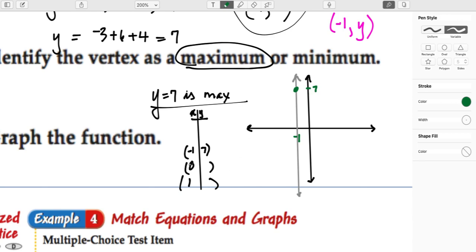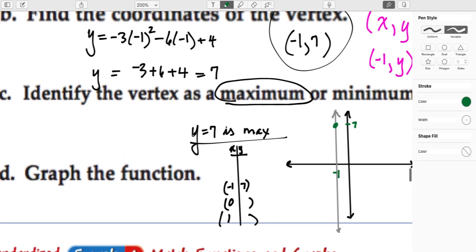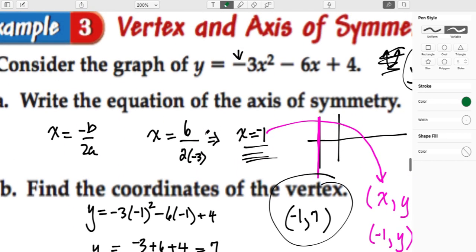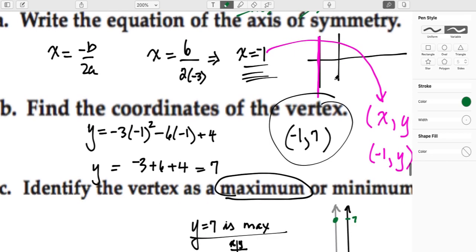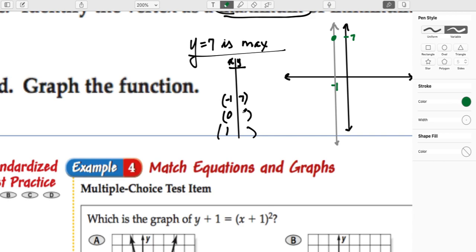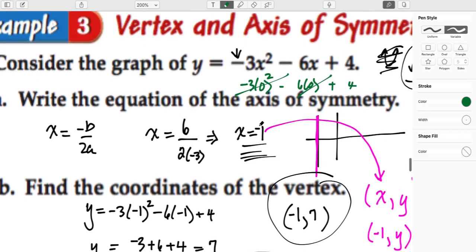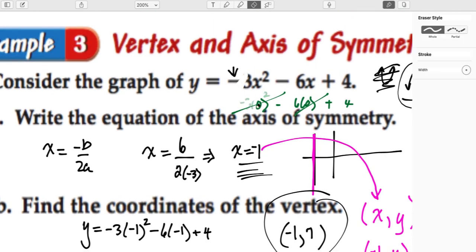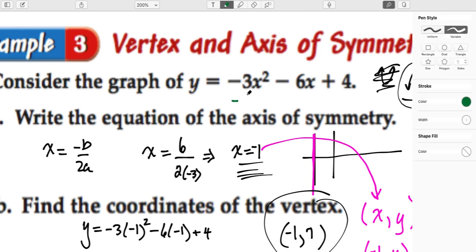I do too. So if I plug 0 into the equation, let me go back and find my equation. If I plug 0 into this equation, I'm going to have -3 times 0 squared minus 6 times 0. I love plugging 0 in because everything goes away except the constant term. So when I plug 0 in, I get 4. That's 1 point. Okay, cool. Let's get this next point. When I plug a +1 in there, I'm going to go right back up here. So I'm going to plug a 1 in here. -3 times 1 squared minus 6 times 1 plus 4.